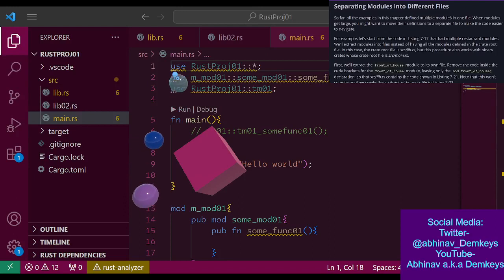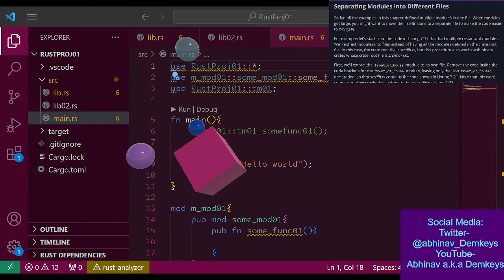So far, all the examples in this chapter defined multiple modules in one file. When modules get large, you might want to move their definitions to a separate file to make the code easier to navigate. Makes sense. For example, let's start from the code in the listing that had multiple restaurant modules.